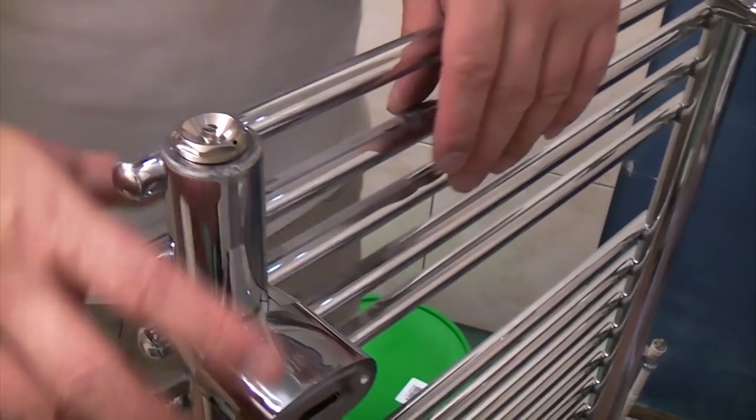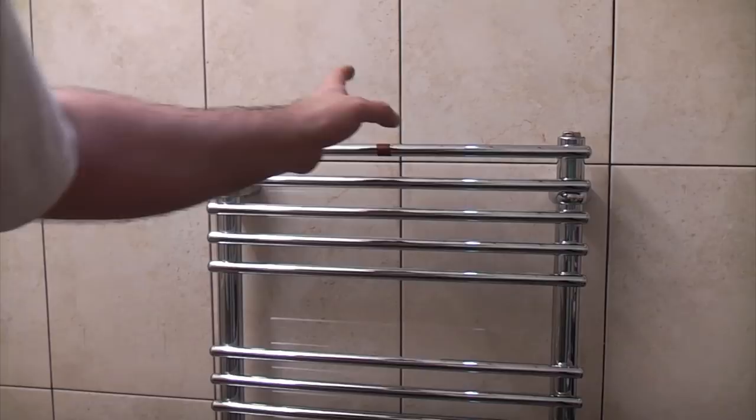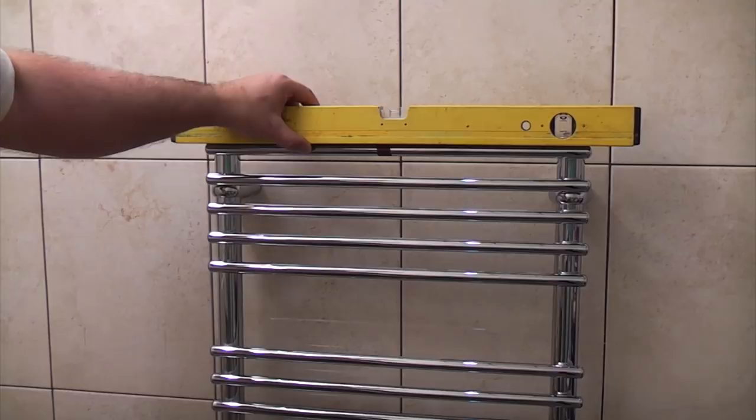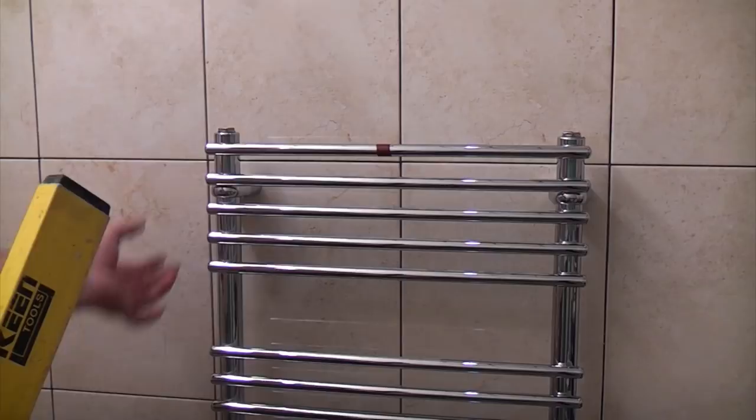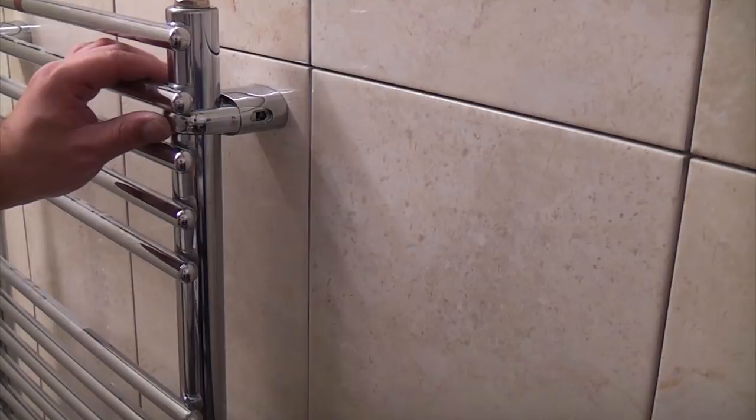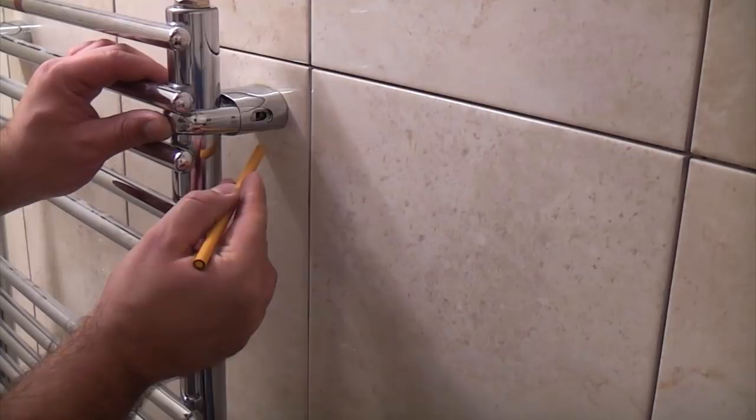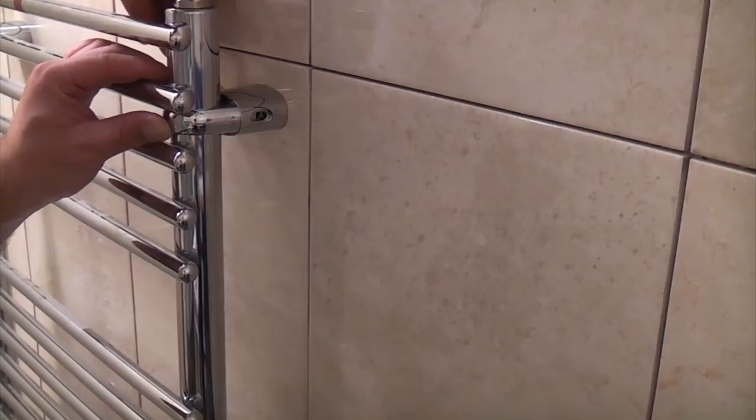So I've now got the tape aligned with the grout line at the back. So it's pretty central. And I've just checked it for level using the spirit level and it is perfectly level there. So now what I'm going to do is I'm going to mark where each of the actual fixings go on the wall. I'm now going to mark around the fixing using a chinograph pencil which will write on the tile. And once we've marked around each of the brackets we can then remove the unit from the wall.